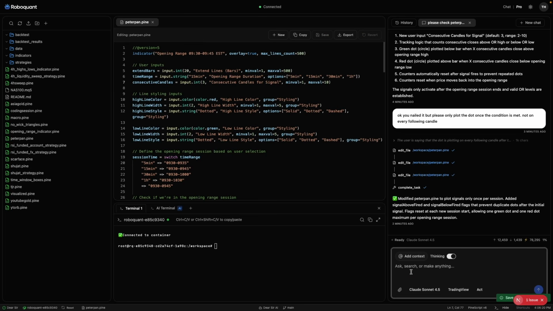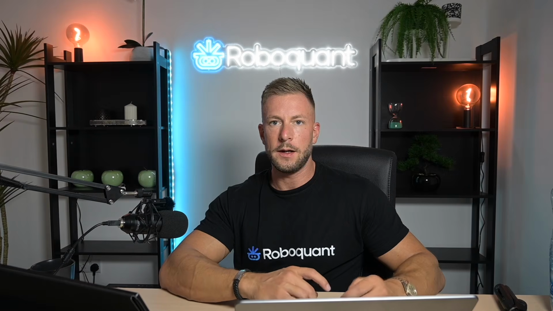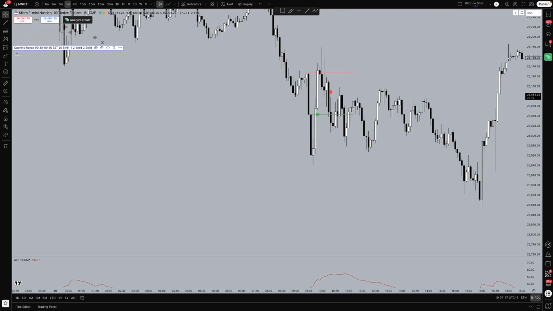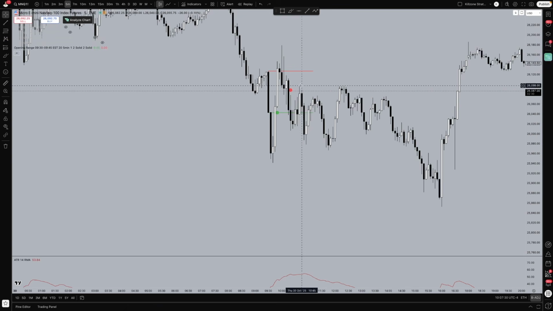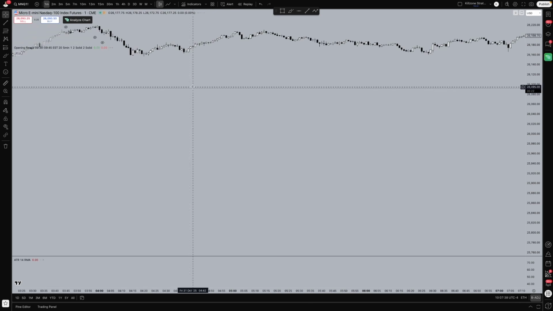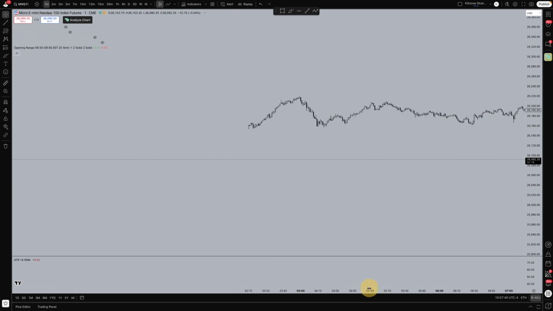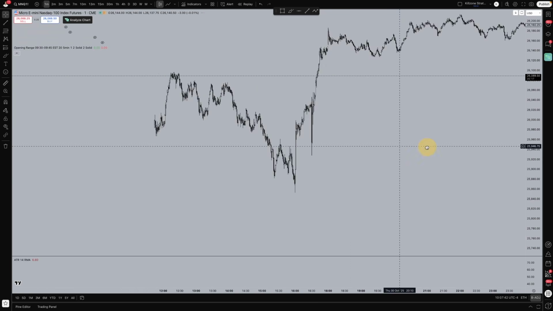Now in the next step, we want to have multiple time frames. A drop down for the time frame. Let me make this prompt. Oh, that's so stupid. I realized I don't even need this. And that also explains why it didn't work before. PineScript sucks when it comes to multi-time frame. So the breakout candle time frame comes from the time frame we use. Look, if we use the 1 minute time frame, it will automatically detect the breakout as soon as a 1 minute candle closes outside the range.